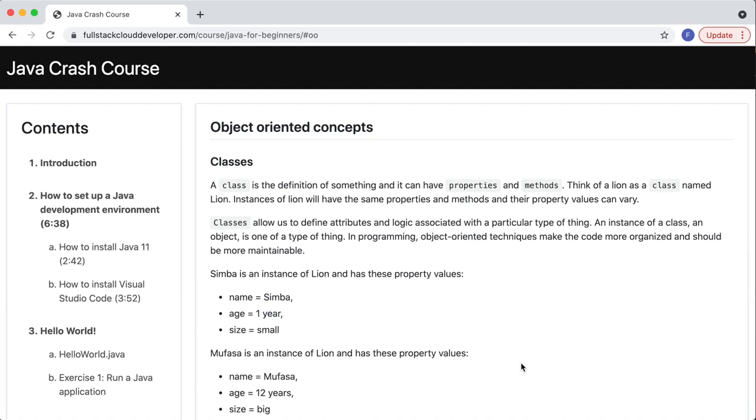Okay, so here we go with classes. So a class is the definition of something. You've seen this already. But we're going to talk about it in object-oriented terms. If you're going for a job and they ask you about object-oriented principles, this is going to tell you some of the answers. Okay, so a class has properties and methods. Okay, and we've seen that already. Properties are the member variables, and methods are functions that you can call. They either return something or they don't. And so that's how a class works.